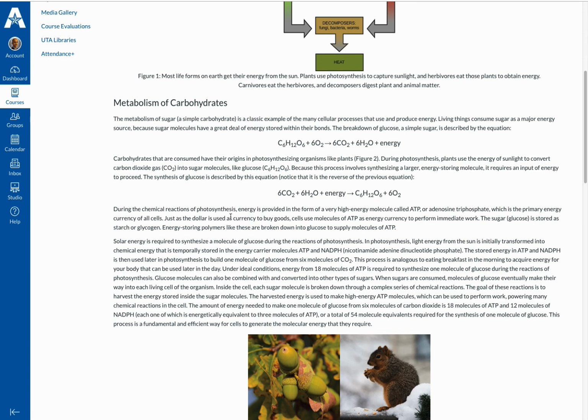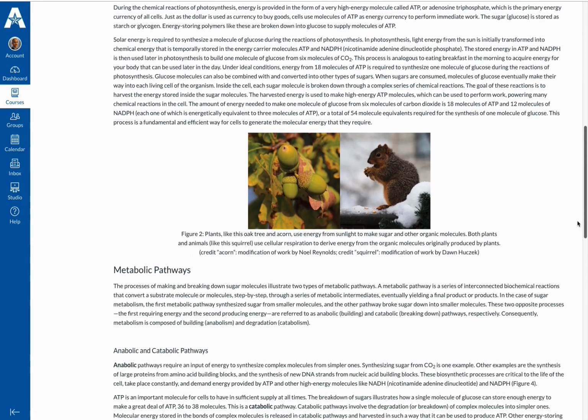And during all of this, we have two primary forms of energy currency really, that are being generated or consumed in the form of ATP and NADPH. There's also FADH2, but that's pretty minor. So let's continue here.